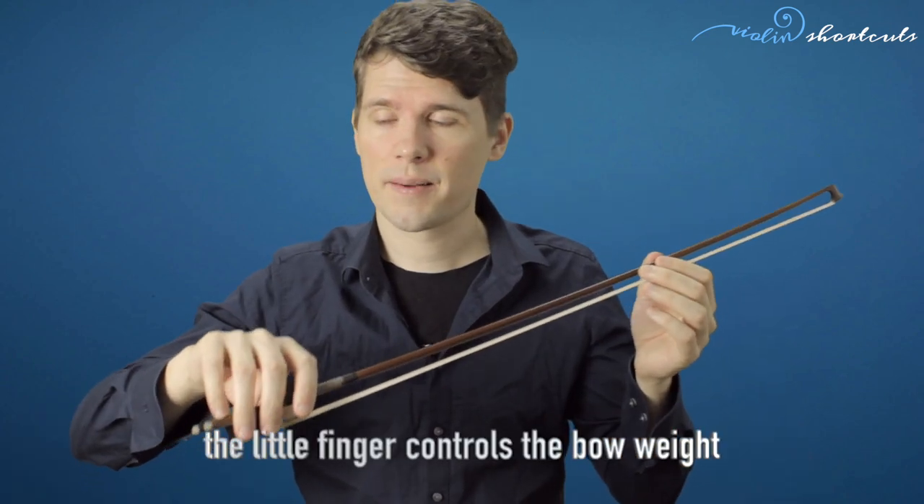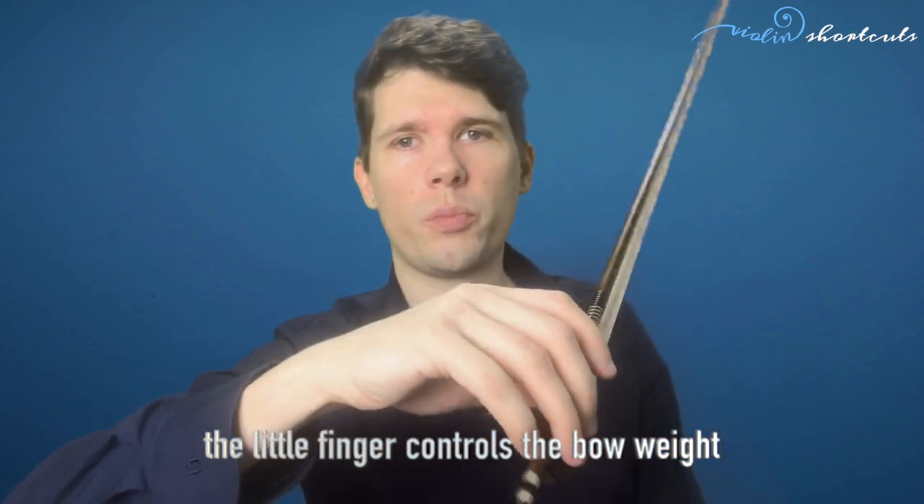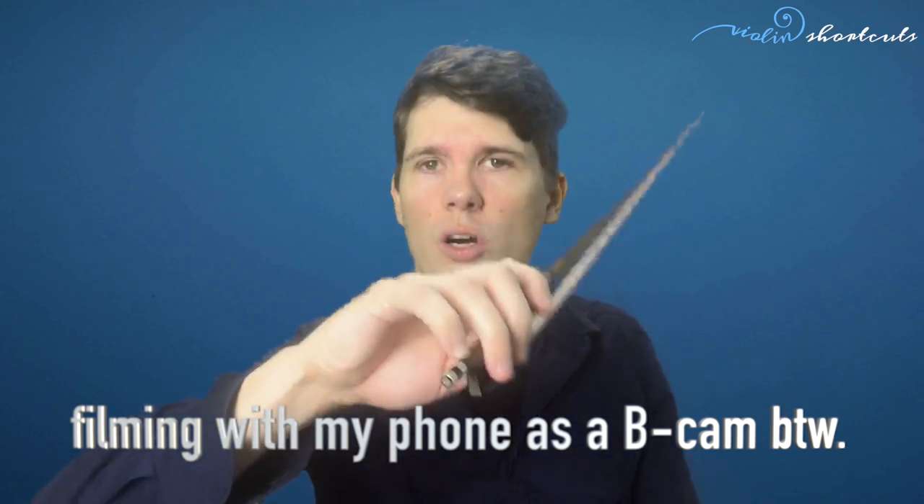The position of the little finger is not easy to find because it has to be on top of the stick so it doesn't slip. I suggest placing it a little bit on the inside of the hand to avoid slipping — many violinists place it too far and end up losing control. The little finger mainly controls the weight distribution of the bow: when I press down with it the tip goes up, and if I lift it I lose control over the bow's weight. The little finger shares the task of weight distribution together with the ring finger.